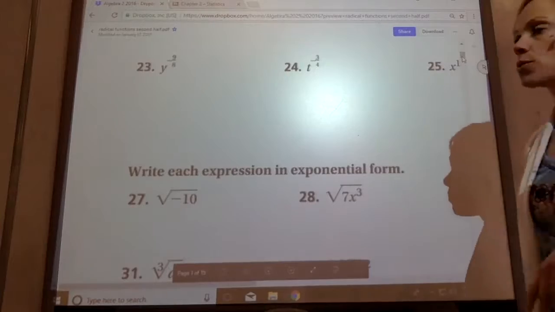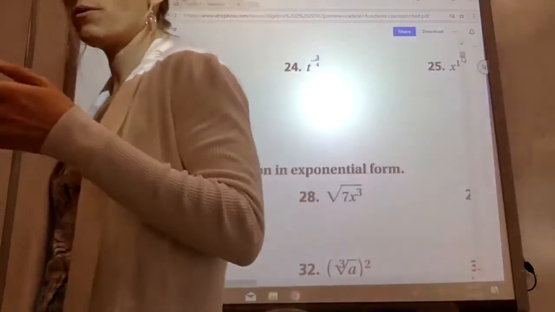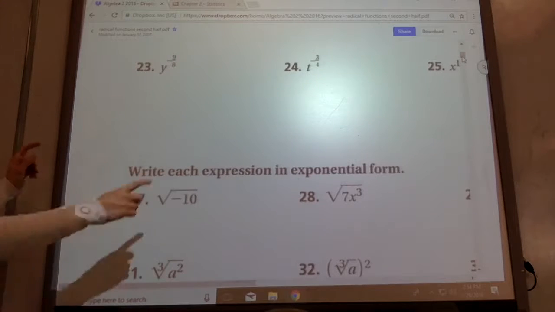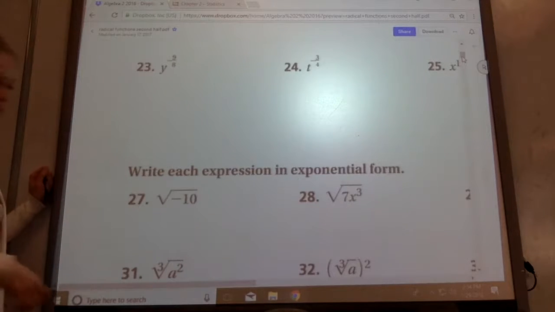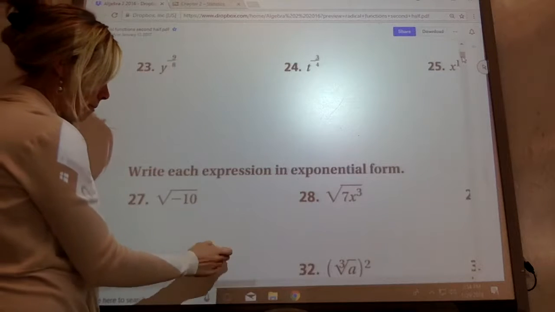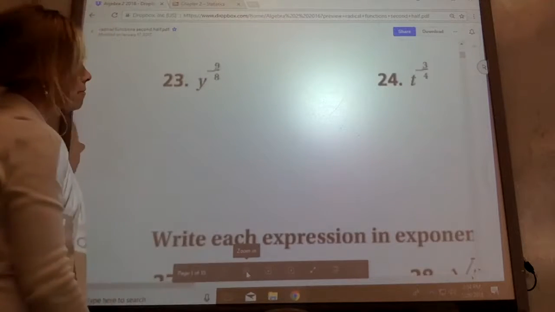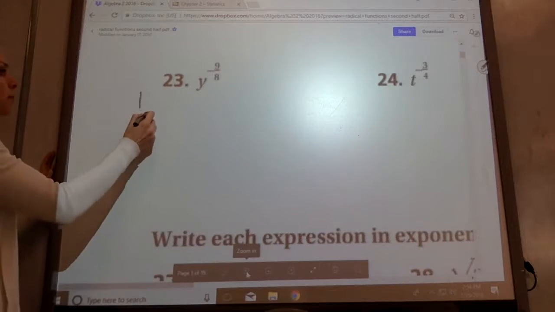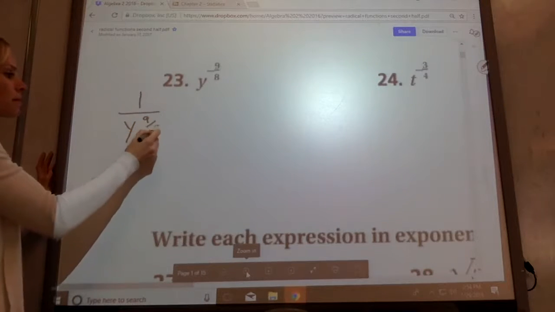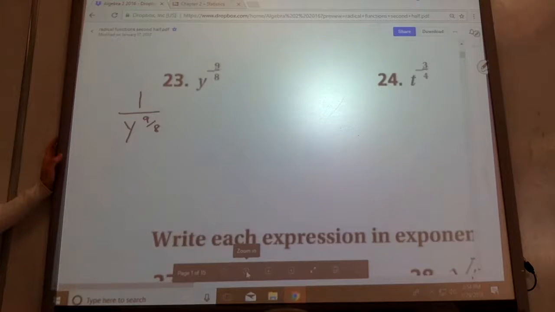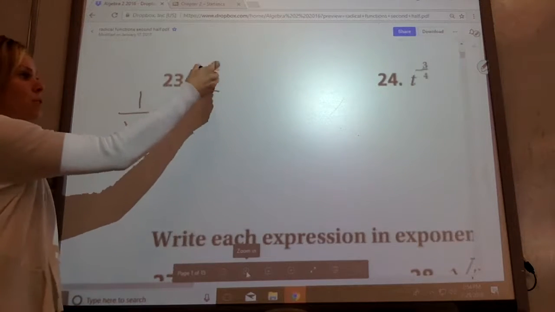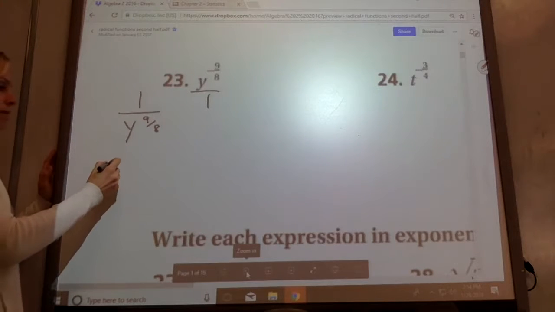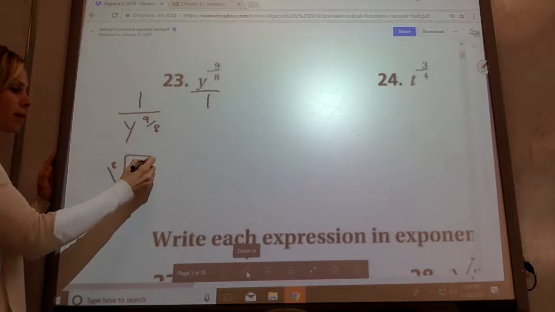And like I've told you before, you never want to work with a negative exponent. You always want to fix it first. Okay, so how would I make negative 9/8 positive? You put it on the bottom. So it'd be 1 over y to the 9/8, right? Because remember, you just switch levels to make it positive. Now I can write that as a radical, the 8th root of y to the 9th.